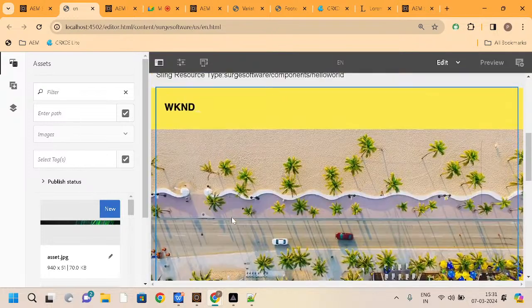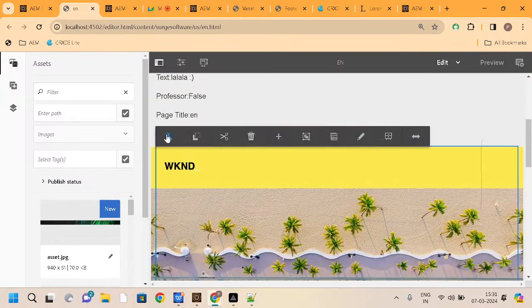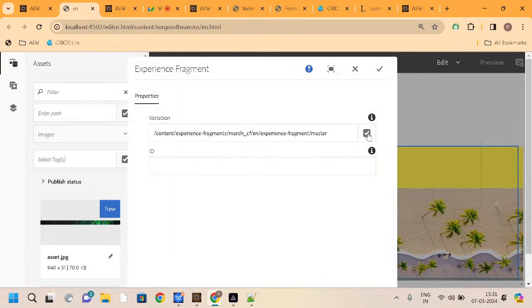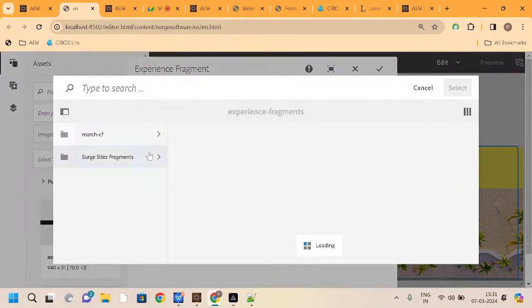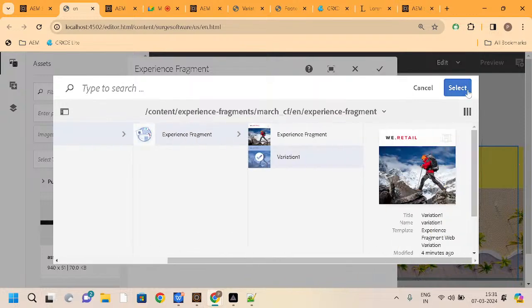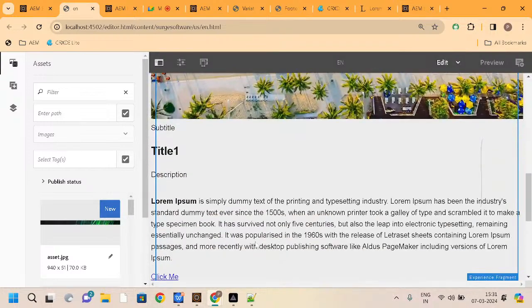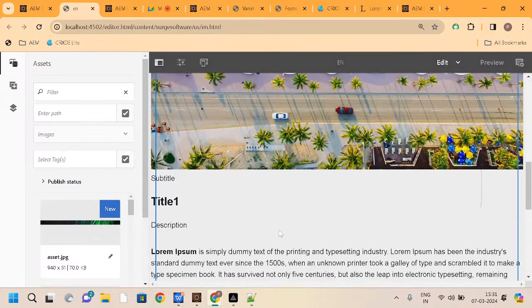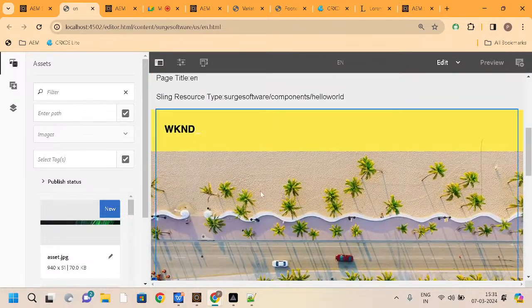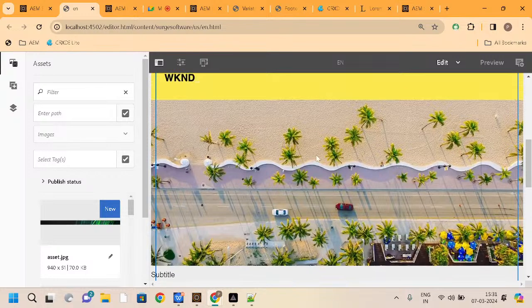After that we have click me. If you need the same interface but want to change the content, you can simply select the other variations that it has created by using masters, right? Come here, and this variation one also was created by using masters. It will change the content. Don't roll out. Once you roll out, the content will be different, right?